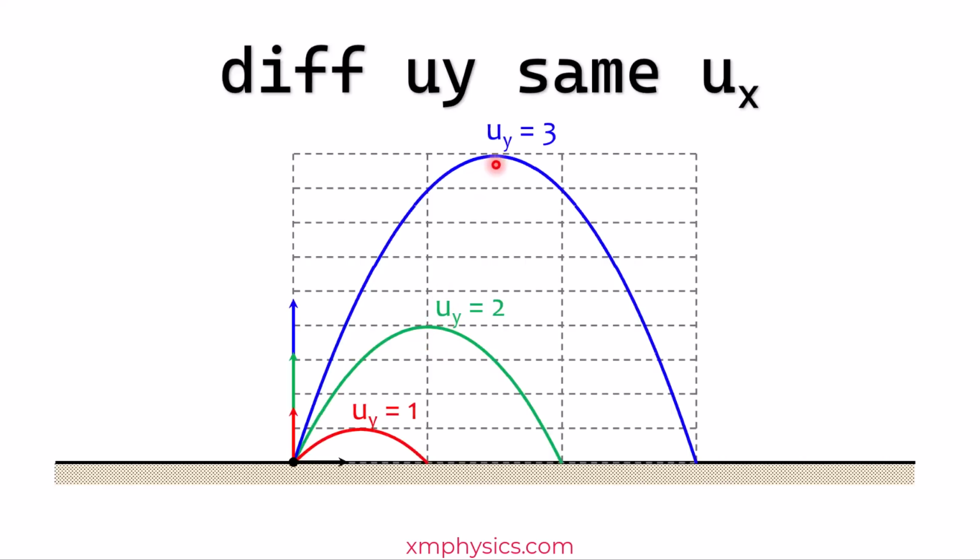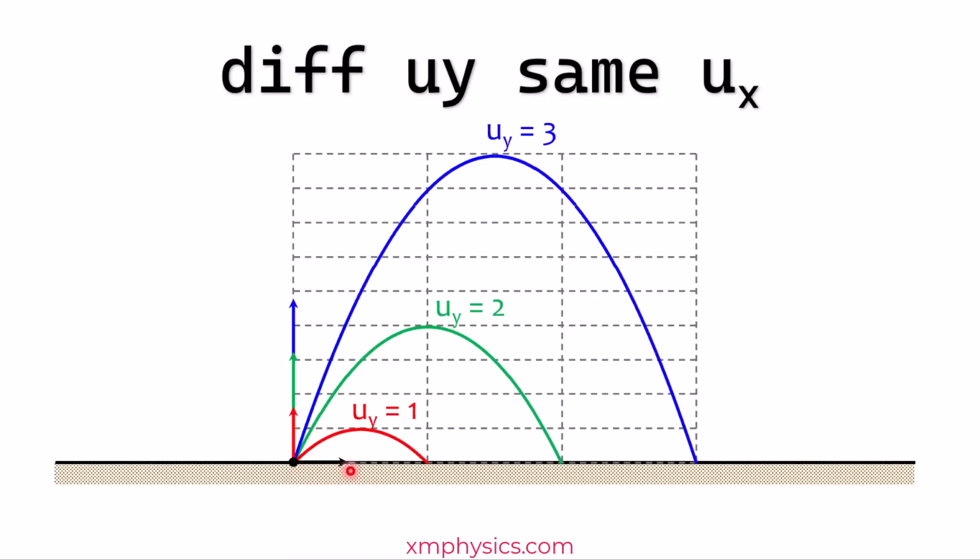Get it? So the blue one has 3 times the average vertical speed and 3 times as long before it stops climbing upwards. That's why it reaches 9 times the maximum height. As for the horizontal distance, I bet many of you thought, shouldn't they be the same since they all have the same initial horizontal velocity? But you've got to be careful.